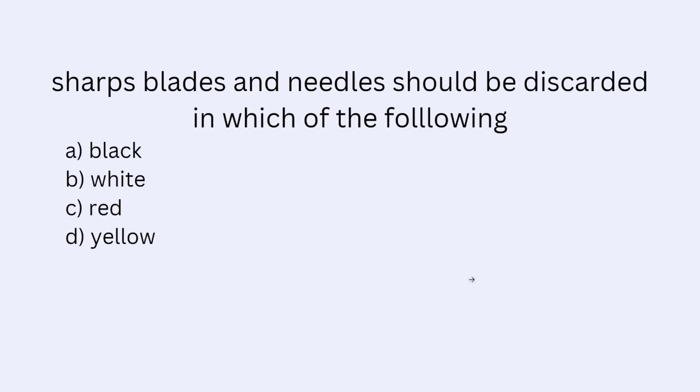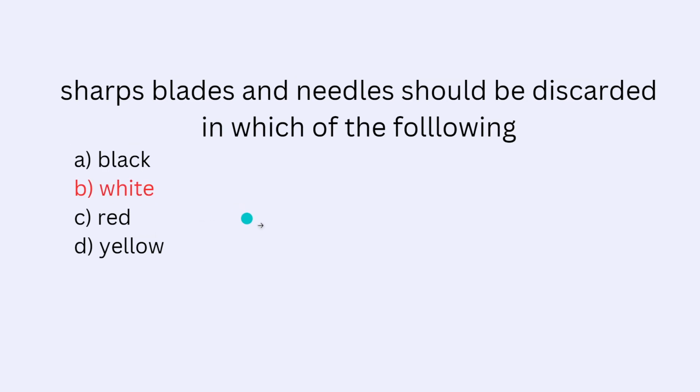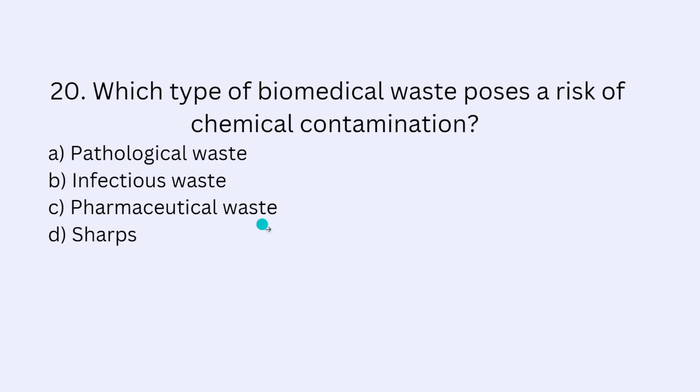Sharp blades and needles should be discarded in which of the following? Here I have mentioned black, white, red and yellow. I said before, if they ask black and white both, then you have to go for white, because internationally white is used for sharp blades and needles. Okay, the answer is white.